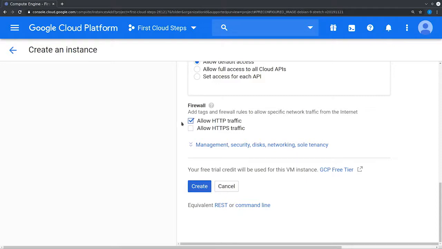There are a lot more options we can set, which are tucked away under this link. We won't look into those now since the defaults make sense for our test machine, but you can check them out on your own to see what other parameters you can set. We're basically ready to create our VM, but before we do that, let's click on the command line link. This will show us how we would create the same VM through the command line.